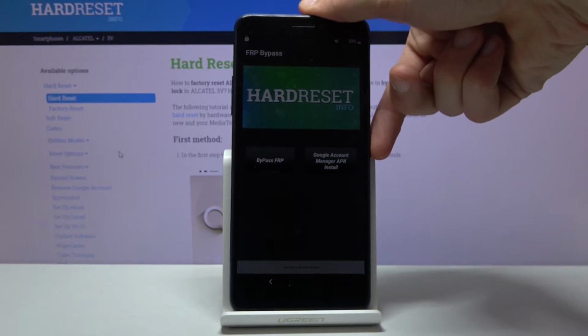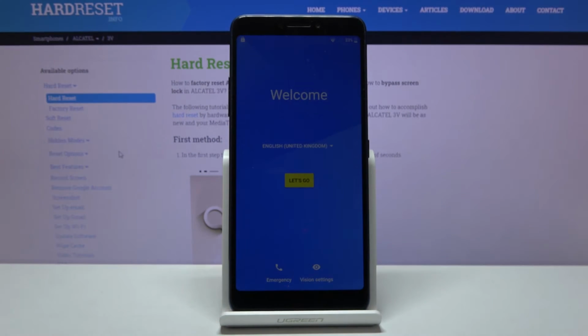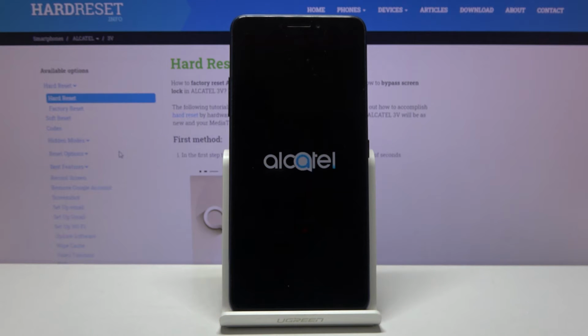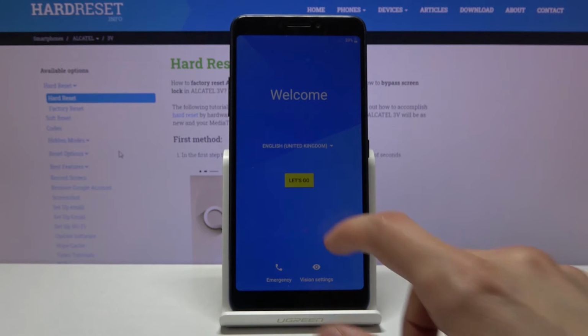So right now let's hold power key, select restart, and as you can see, we're now back in the setup screen.